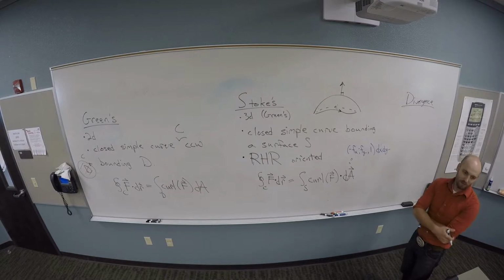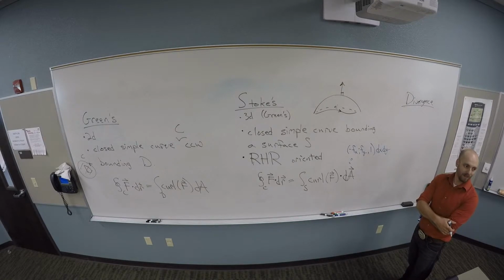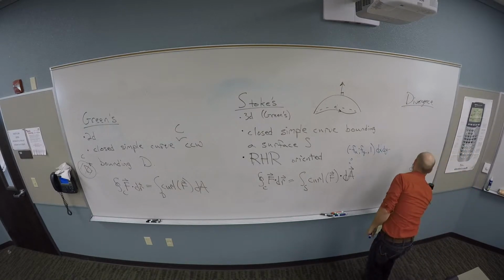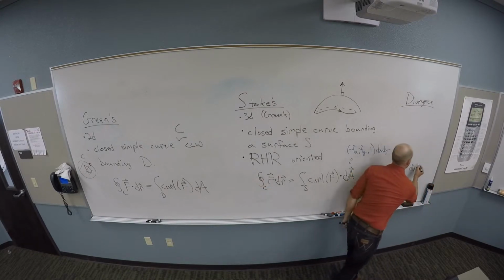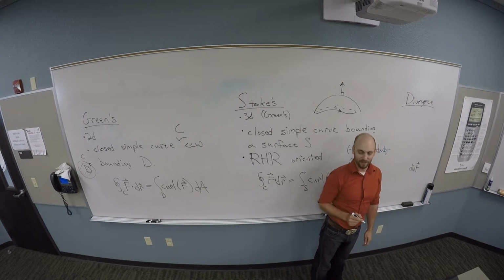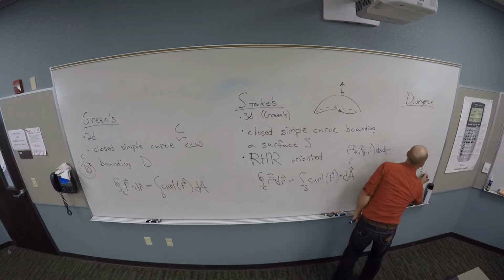And divergence, which I'm going to kind of cram in a corner here, even though it doesn't deserve it. The divergence theorem is the easiest one of these, and one of the slicker ones. So what do I need for the divergence theorem? The divergence of F. There's your variables. And the integral over some region, d volume.